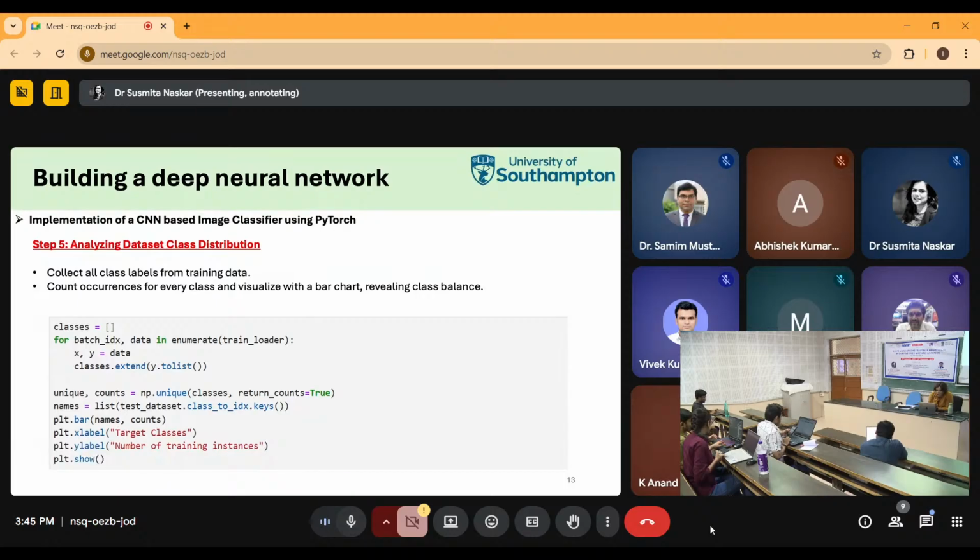Similarly, we have done this for each of the batches. We take the train loader, and by using that we train on the data, where x and y are the data, and then we try to extend the classes with this, right? So we start by creating an empty list called classes, and then loop through our train loader to collect all class labels from each batch. Then in each loop we will extend. That we are going to do later. First, can you try to do the first part?